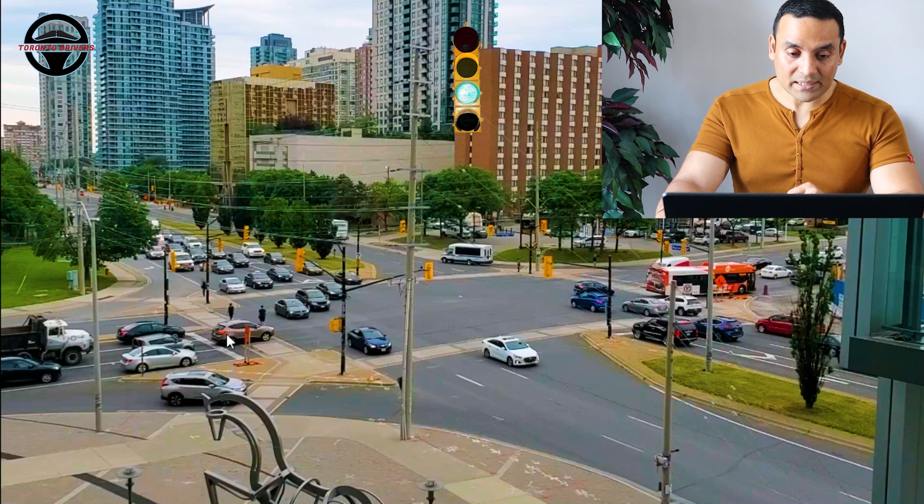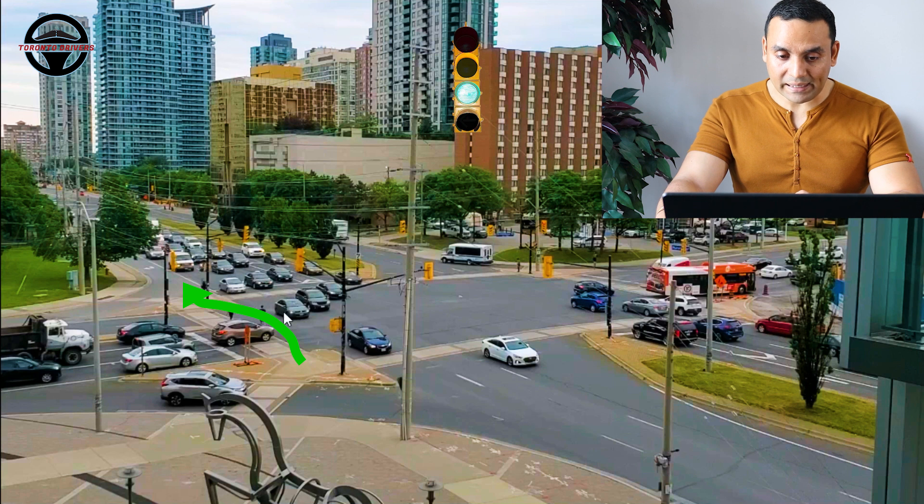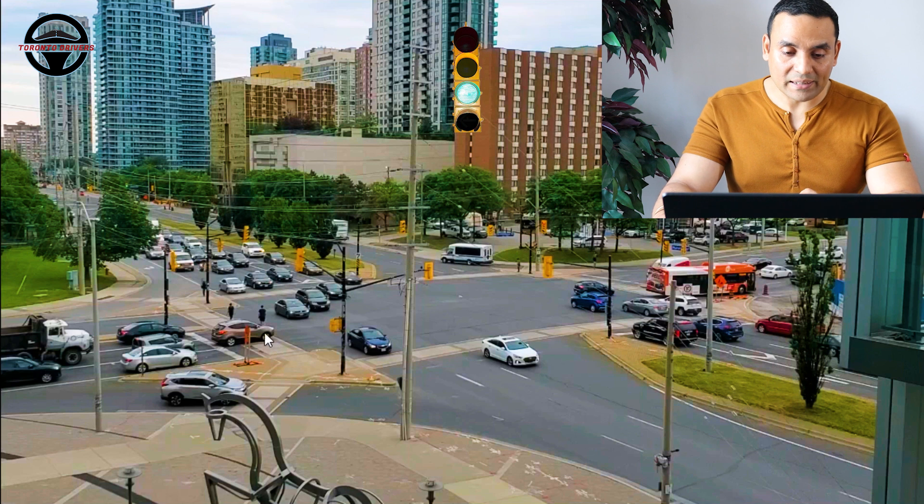This guy is here — the reason they say you should be behind the white line is because of this awkward situation. In this situation, it's a major intersection, so the pedestrian has some room to go around the car and still not get hit by oncoming traffic. But if it's a small intersection and the pedestrian has to go around, then it's a dangerous situation for the pedestrian. You want to make sure that you don't go beyond the white line. In smaller intersections, pedestrians sometimes have to go from behind the car or wait until the car moves, and you don't want to cause that.